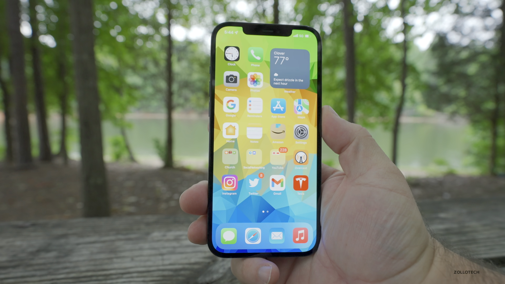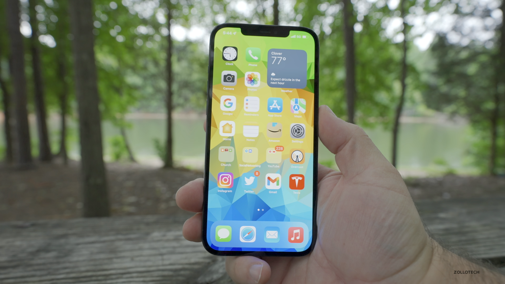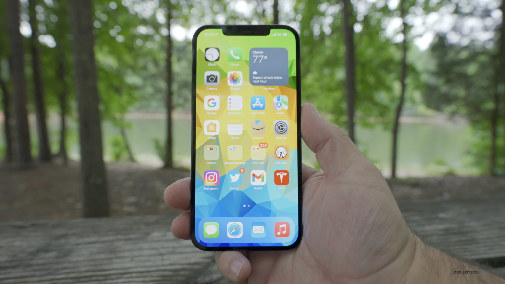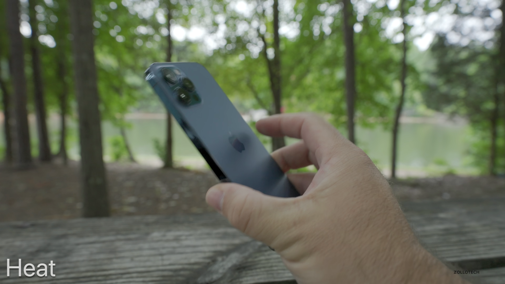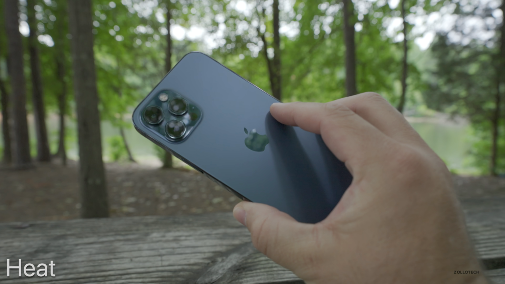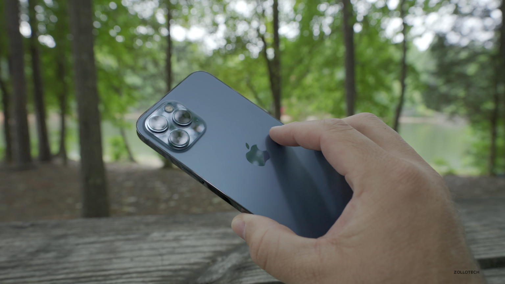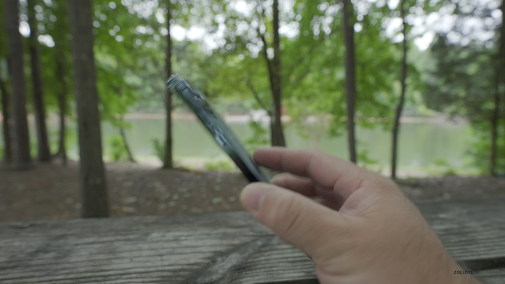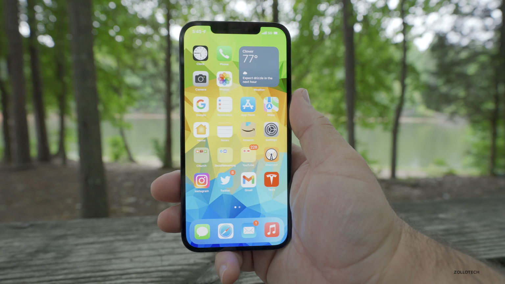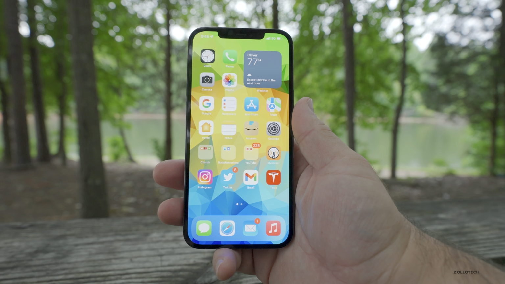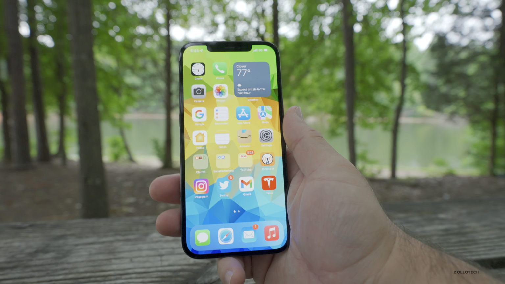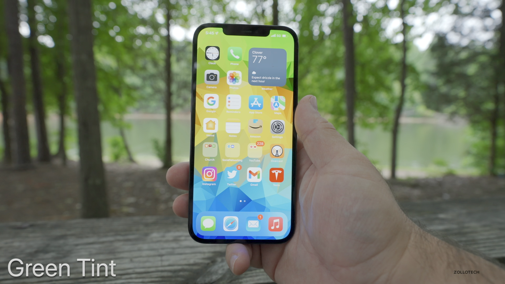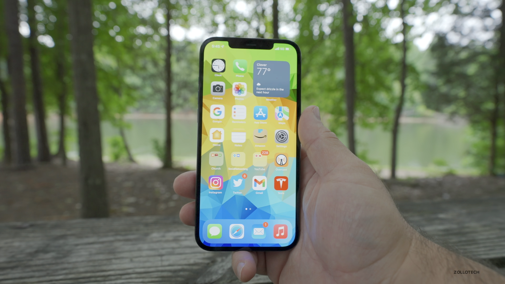Now, like I said, some people are continuing to have Wi-Fi issues. I don't know if it's with specific routers, as we don't have any information on that, but there does seem to be an issue with that. And people continue to say that their phone is getting overly hot or warm. So maybe some background processes are going on. I noticed when I rebooted my phone before I reset my settings, it got really warm all of the time. So I'd reboot and it was very, very hot. Now it's okay, but it was having that issue before. Also, people continue to have issues with green tint as well. So that's a continued growing issue that seems to be going on.